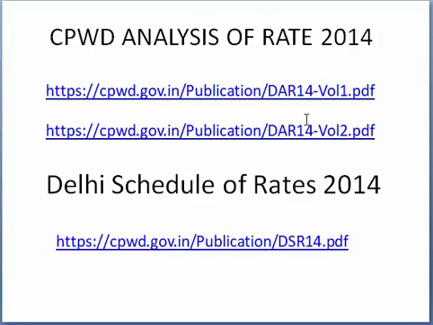And what is this analysis now? How that 5,000 rate has been formed, what is the labor content in this, what is the material content, what is the rate of the labor and material, then machinery rate, how much machinery is involved, how much labor is involved, how much quantity of material is required, and their cost. Each and every bifurcation of this 5,000 amount will be given in the analysis of rates. So for amount bifurcation, we refer to the analysis of rates, right?